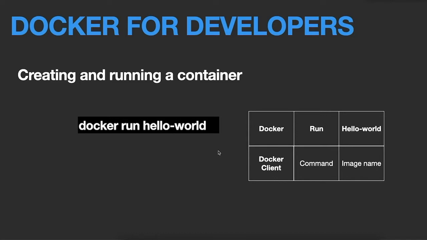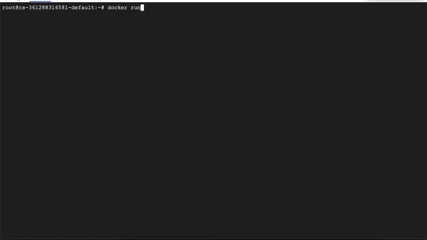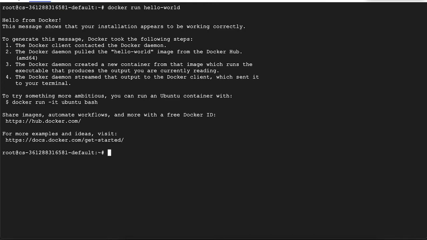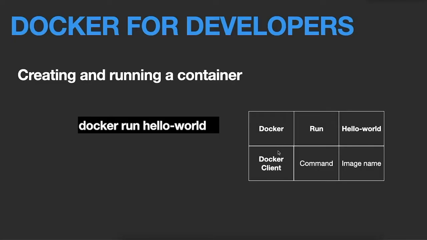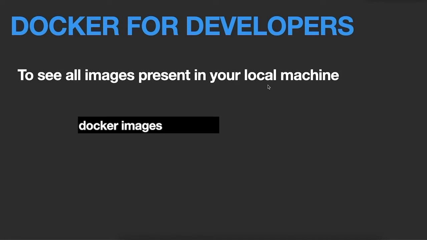Our first command is docker run. Let's run docker run hello-world — this command says 'Hello from Docker'. What this command actually does: first it creates a container from the image we specify (here, the hello-world image), then it starts that container and shows us the message. Here, 'docker' refers to the Docker client, 'run' is the command we want the Docker server to execute, and 'hello-world' is the image name.